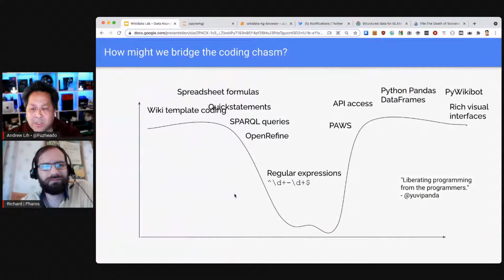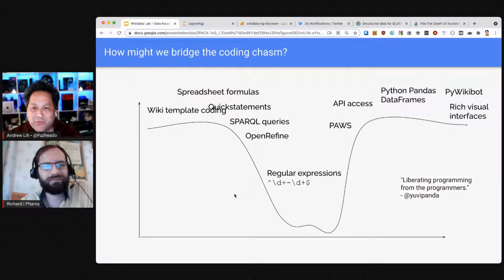All right, so we're getting close to the end of what we want to talk about, but I think the real key thing here is that once we have all this rich data being exchanged for both sides, we would love to get this in the hands of more people to do interesting things. So one of the things we did at the Wikimedia hackathon this weekend was trying to see how we can get programming capabilities into the hands of non-programmers.